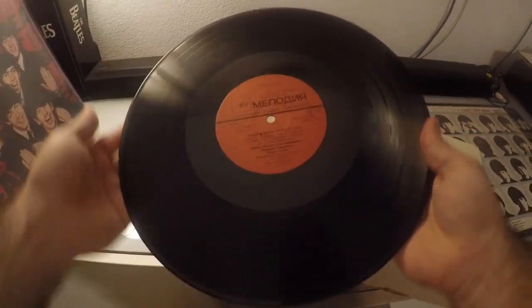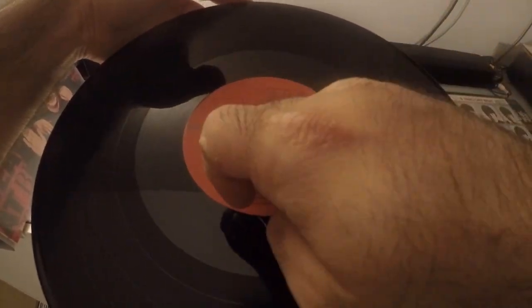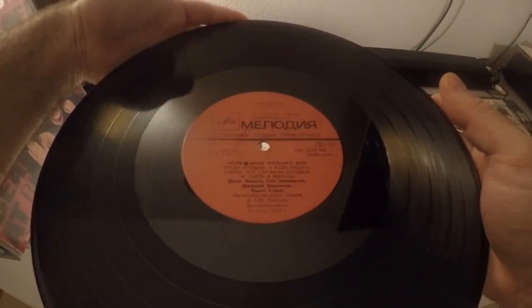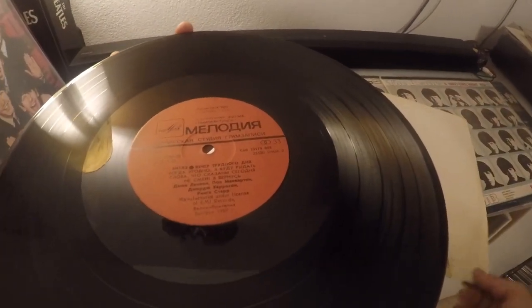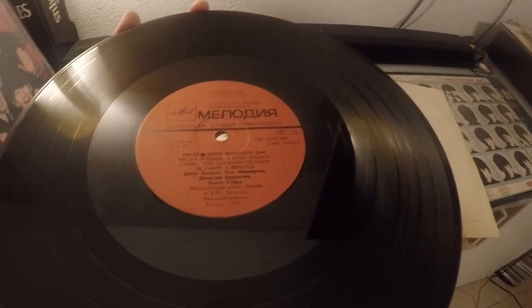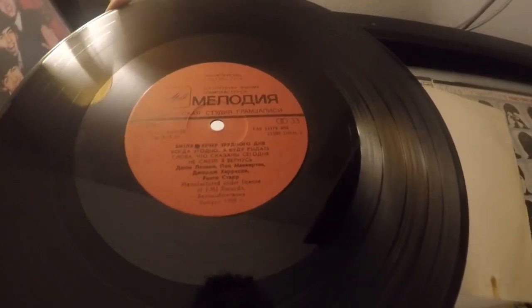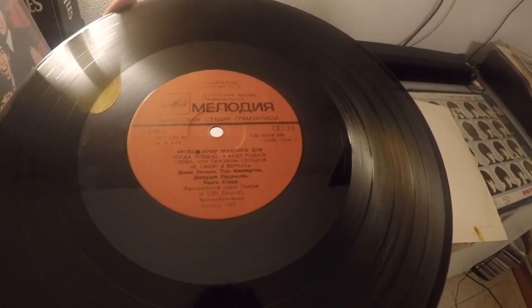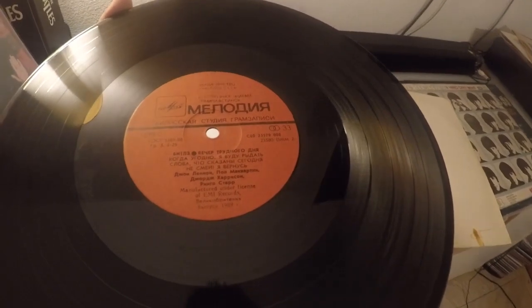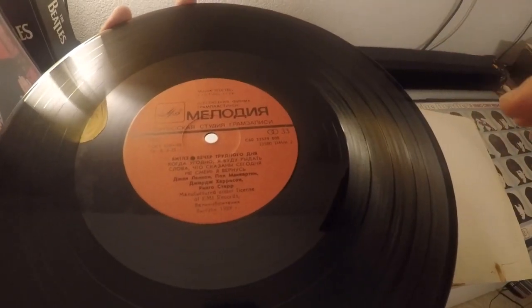The vinyl comes here on the red Melodia label, and it says here Tbilisi, Studio of Tbilisi. So each vinyl was made in a different republic of the Soviet Union, and it is mentioned on the cover and also on the label. Well, the labels in Soviet Union varied. There are many different labels. And here it says the catalog number, the year when it was released.